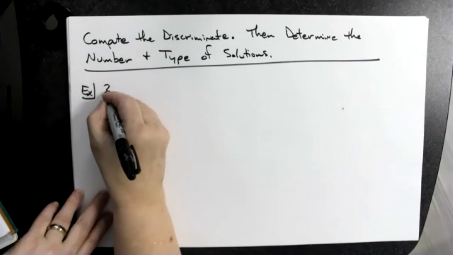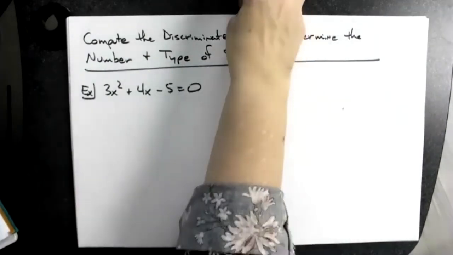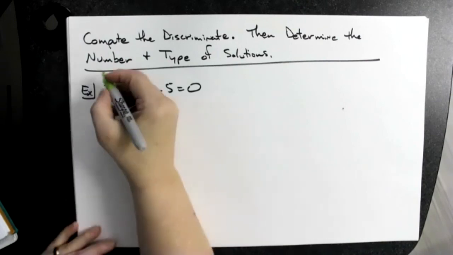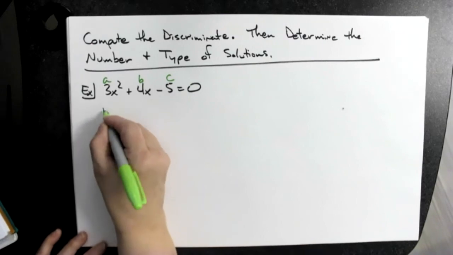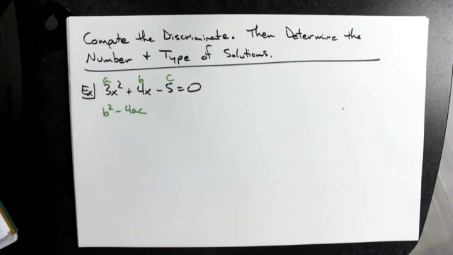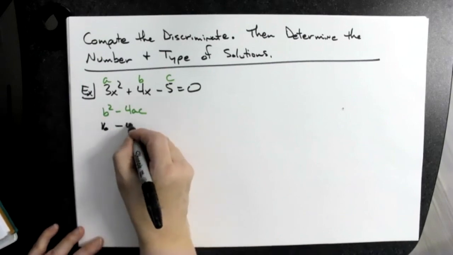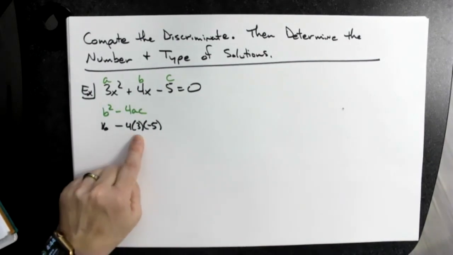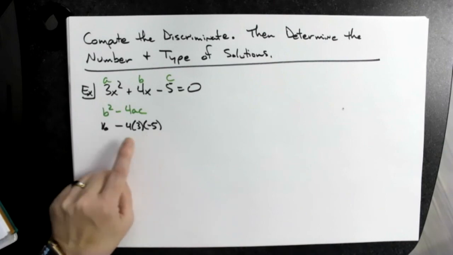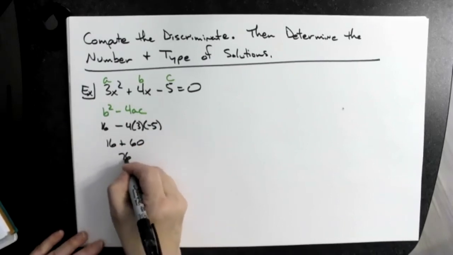All right, let's suppose we had 3x squared plus 4x minus 5 equals 0. I'm going to identify A, B, and C like we have been. There's A, there's B, there's C. The first thing I'm going to do is calculate that discriminant, so I'm only going to do the B squared minus 4AC. That's the discriminant, okay? So B squared, I am going to do a little bit of this math in my head. 4 squared is 16 minus 4 times 3 times a negative 5. Thought it might be a good idea to write all that out. 4 times 3 is 12, times 5 is 60. And I got a minus minus, so it'll be 16 plus 60, which gives me 76.